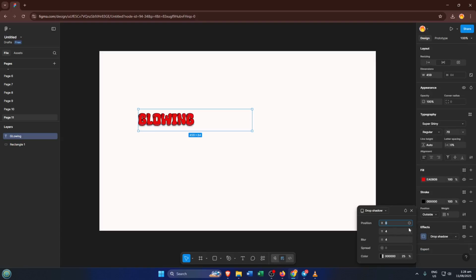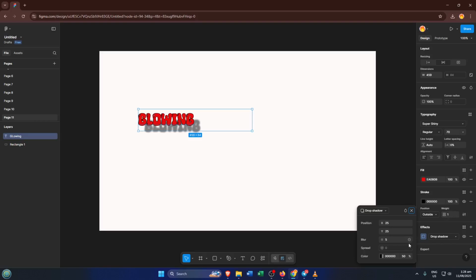Finally, for the color, click and set the opacity to 50%. This makes the shadow feel natural and not overpowering. Don't worry if it takes a second to get these numbers in. Take your time and adjust them until you like what you see. Drop shadows are a subtle but powerful way to make your text look like it's floating just above the background, kind of like a signboard on a sunny day.